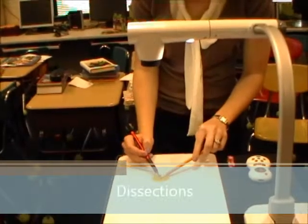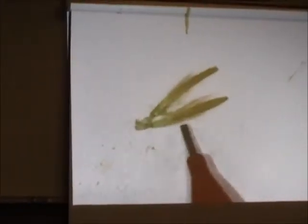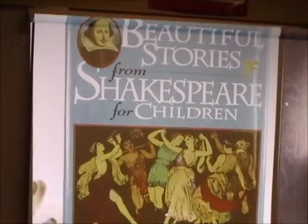The Elmo has very obvious uses in science because of the way it can magnify objects such as plants, animals, rocks and minerals, and petri dishes. In art class, the Elmo can be used to examine paintings and to illustrate brushstrokes, clay modeling, cutting, folding, and much more.